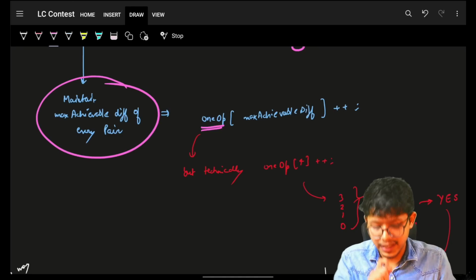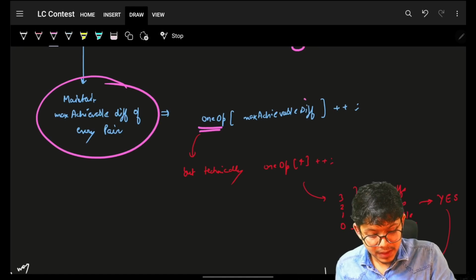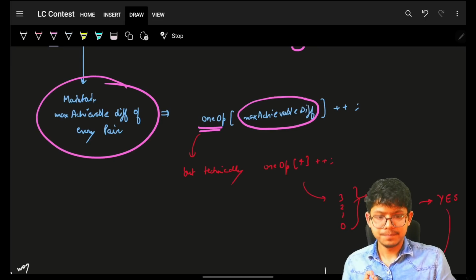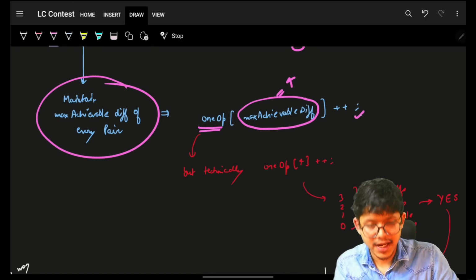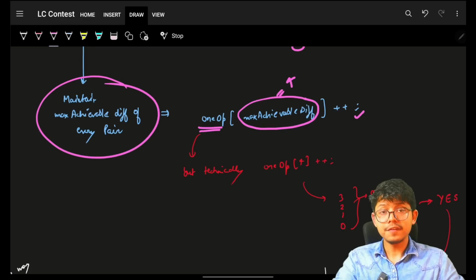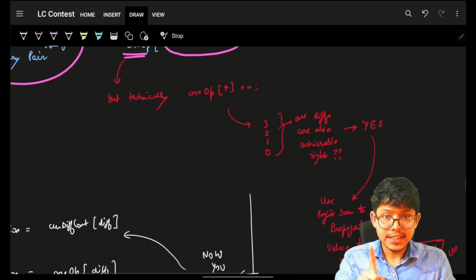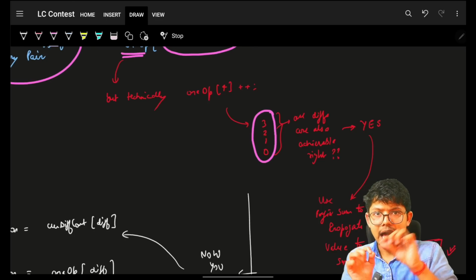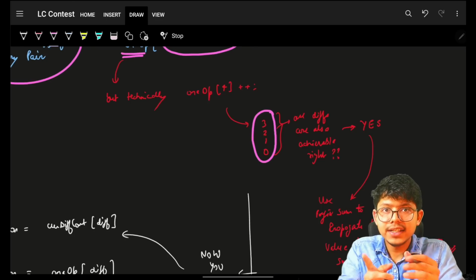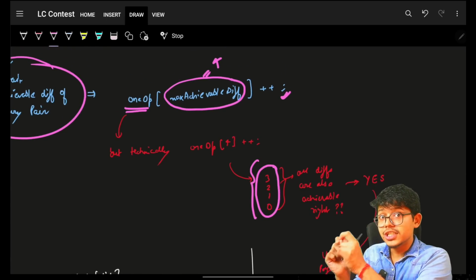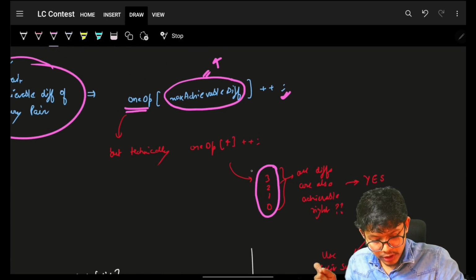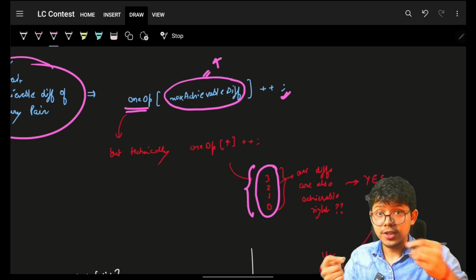You will see in a minute why, but I will maintain for one operation the maximum achievable diff. As you can see in this scenario, the maximum achievable diff was a 4, and I will increase its count by 1. Okay, this is the maximum achievable diff which is possible. But you will realize you also have to propagate the +1 +1 +1 to all of the values from 0 to 3. Now you know that it is a range update operation of +1.